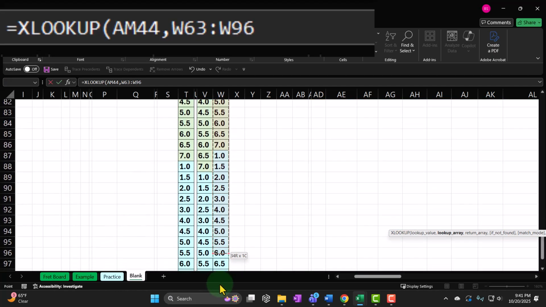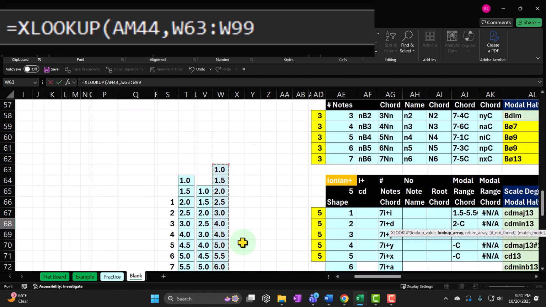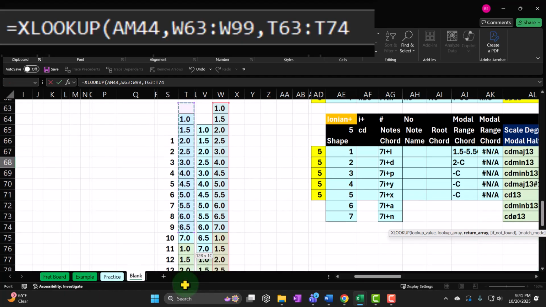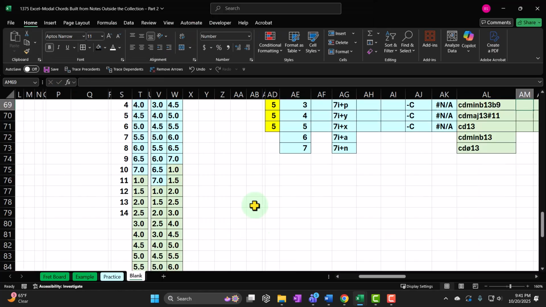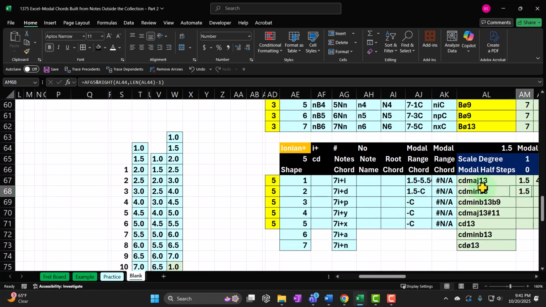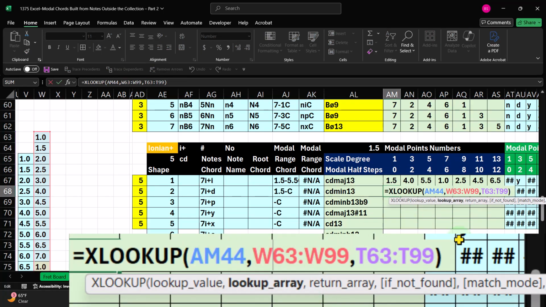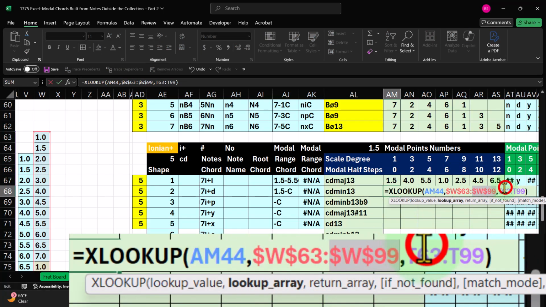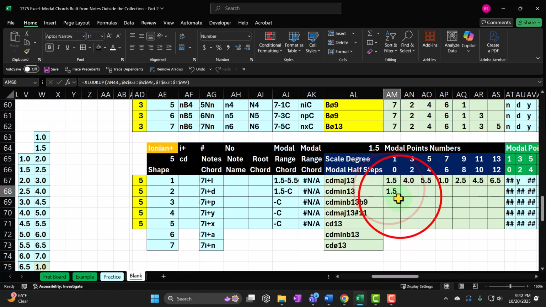I'm going to go all the way down to the end of this one, so I have the same length, comma, and then I have to start up here, so I have the same length going down. Find that here in that collection, and then enter. That should give us the 1.5. Okay, so then I'm going to double click on that. I'm going to F4 the end of it, F4, F4, F4, F4, and then I'm going to copy that across.